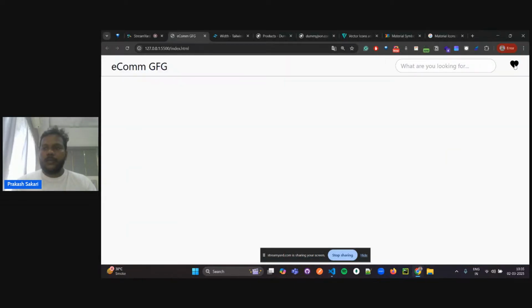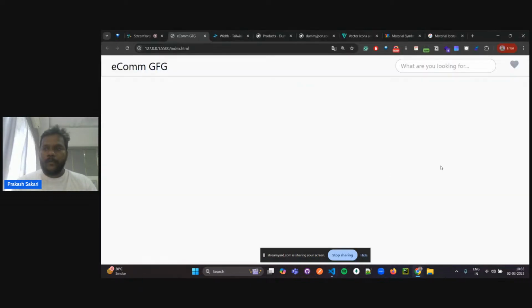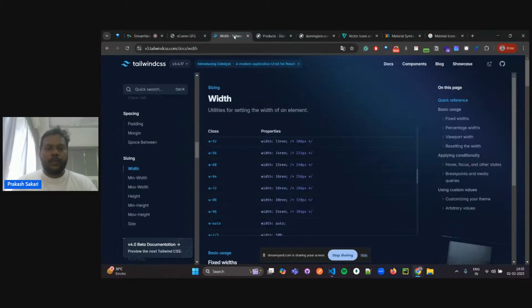So now if you see, it becomes, in this way, a proper button, which is black in color. We can change the color also, right? There's no need to be scared at all. We can change the color also. So what is the color that we want? We just write text-gray-400, let's say. So you see the color has also changed, right?